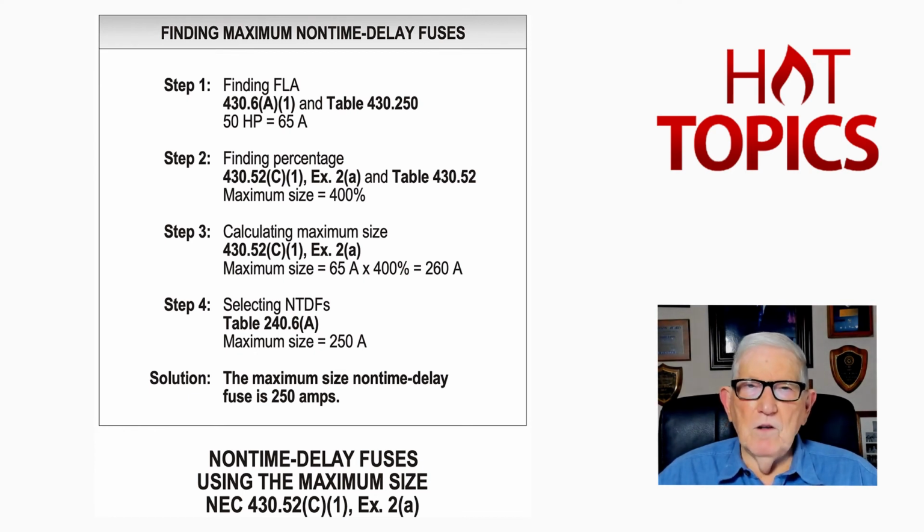240.6A. But now notice your conductors are sized by 430.22, and they're sized at 125% of 65, which were required by the number 4 conductor. You wouldn't want to raise the conductors to match the overcurrent device rating because you couldn't terminate. You couldn't get them under the cover or electrician torque, the pigtail head of the motor. Now, you have it. That's basically the difference in the application of table 430.52 and section 430.52 C1 exceptions 1 or 2.